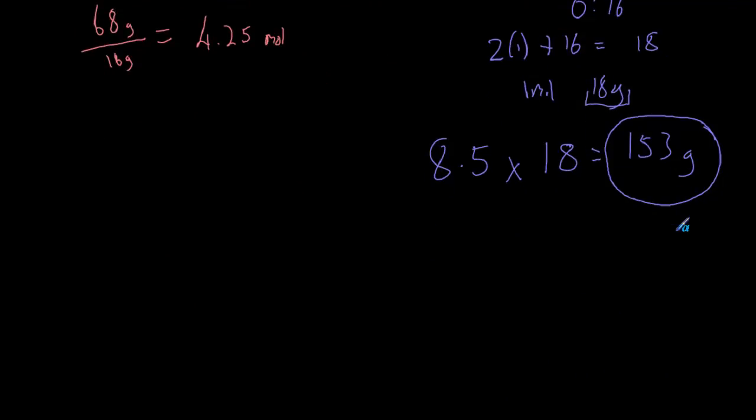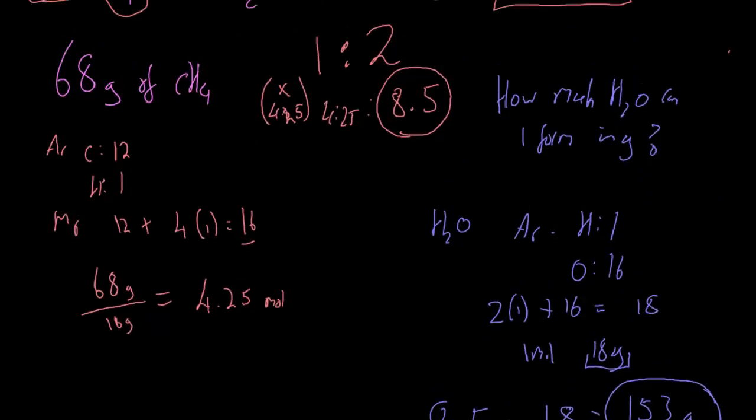The way I worked that out was by the molar relationships, and that is why it is so useful for us in real life. This isn't just something that you're going to do on paper. In real life, this is used all the time when people need to work out how much of something they need to produce a certain amount of product. Okay, so that's perfect. One thing I would mention is that in real life, you probably wouldn't produce 153 grams of water. This is our theoretical maximum from the equation and from the molar relationships.